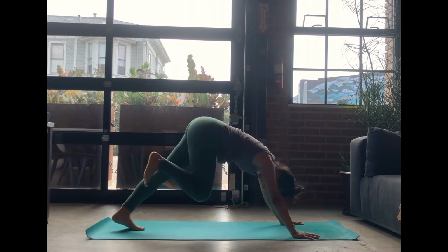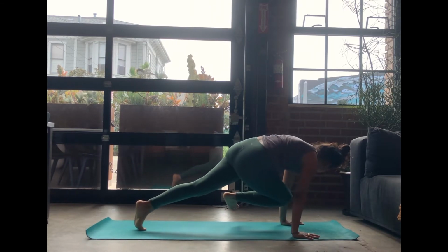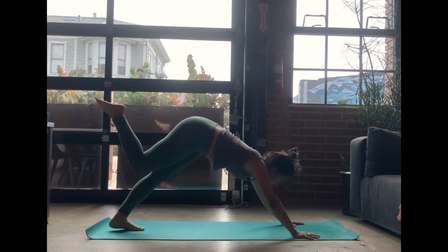Inhale, back to your three-legged dog. Open up that hip one more time. And then let's step the right foot forward. Really nice and strong extension forward here.